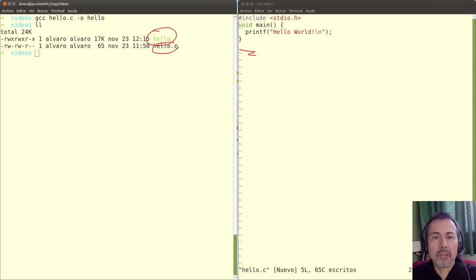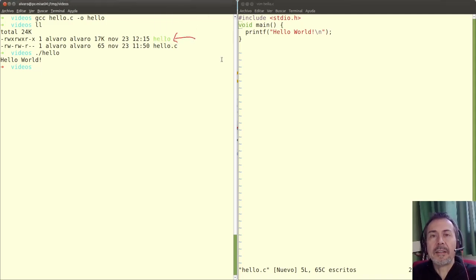Hello, this is the source code. If I run it like any other command in Linux, yes, it performs its work and that's it. Okay, so remember that this file contains the machine code needed to do what we want to do.